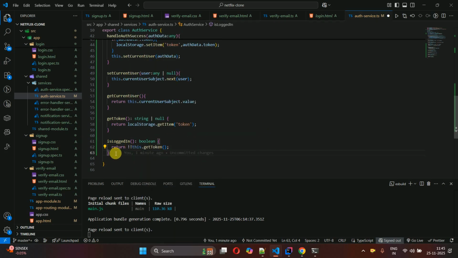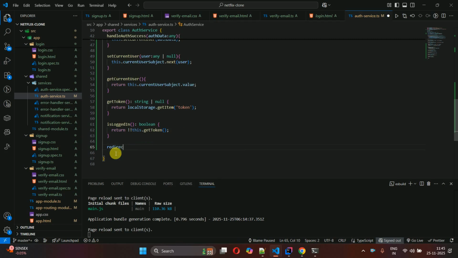And then we have a redirect based on role. So basically, let's say I'm a normal user, so I'm going to log in as a user, and it will go to the user page, and I'm trying to access the admin page, right? So it should not automatically redirect to those pages, so it should go to the page where expected.